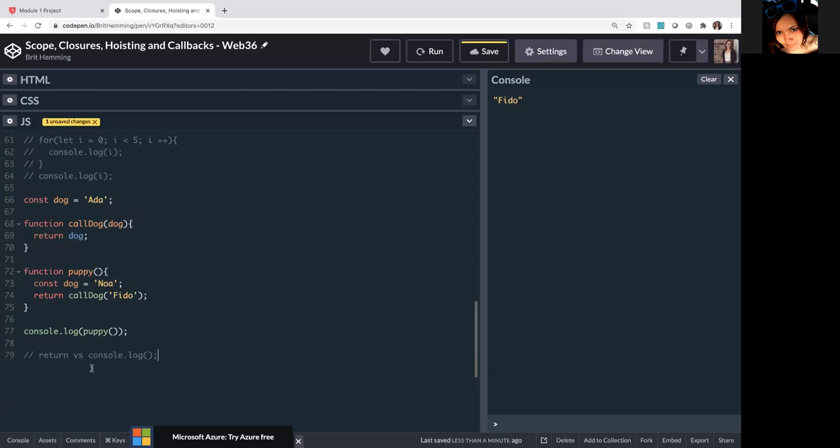So console log is what exactly? What is console.log? If we had to define it, what is it? Is it a string? Is it an object?